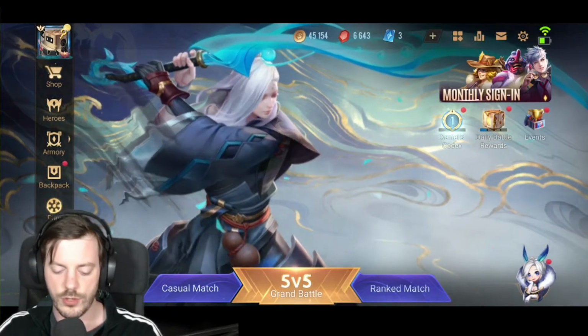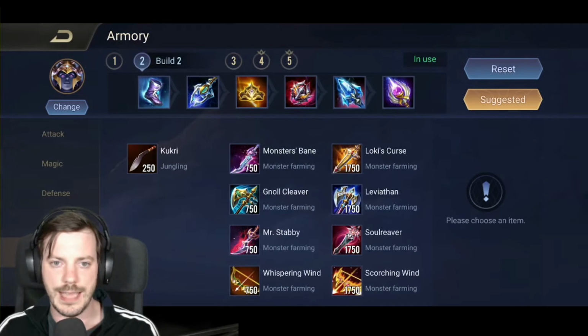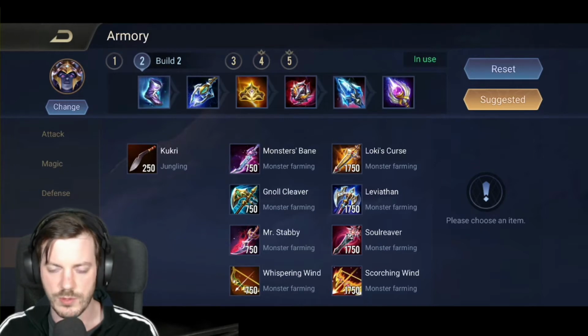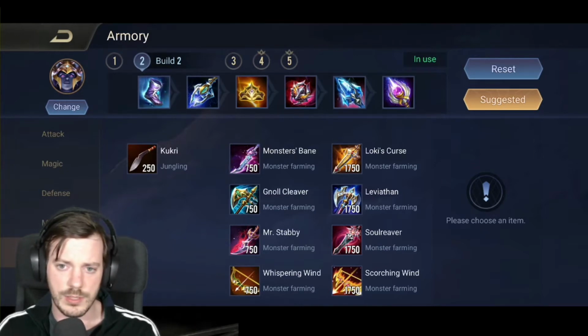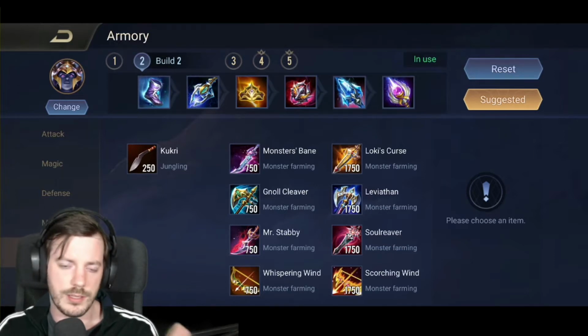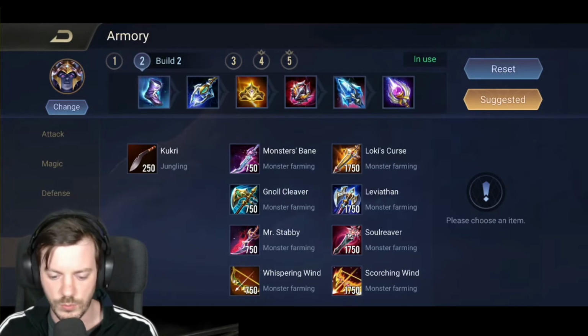First I want to show you my build as always, and we are going full damage. So this is the build that I've been playing kind of. I just saw that some of the items were missing, so this was basically the build that I picked, but we are going to change it a little bit throughout the game. But I would say you can't go wrong with something like this. You want to maximize your damage, and this build just seems to be really good.